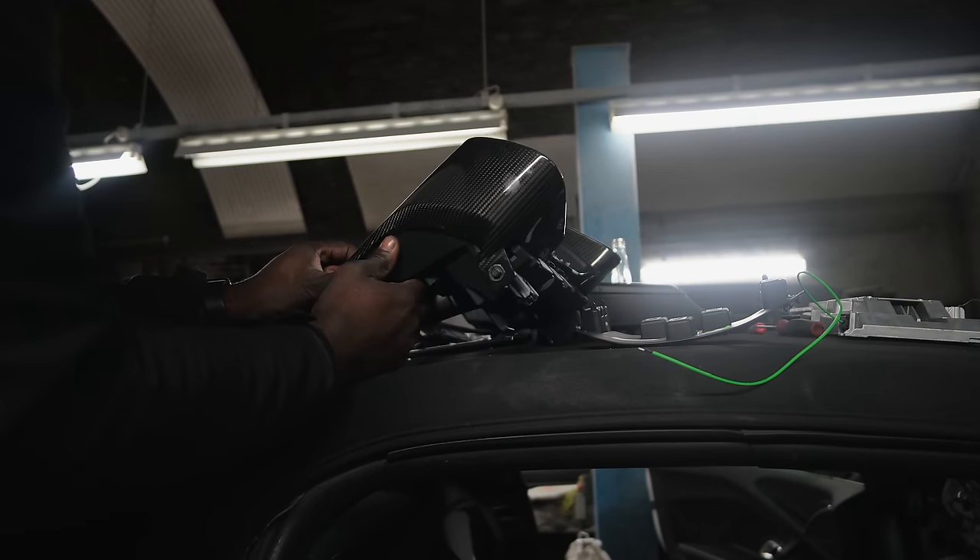So it looks like the robbers went ahead and tried to swap this bad boy out, and in the process they bricked it because there's no information being read by the computer. And my guy here has got some dealer level software — he was able to get in and it actually says that the VIN number in this unit is different to the other units in the car. And for that reason, it doesn't pass the start authorization either. So there's a lot going on here. The car is an absolute mess. Can we sort it? Stay tuned to see how we get on with it.